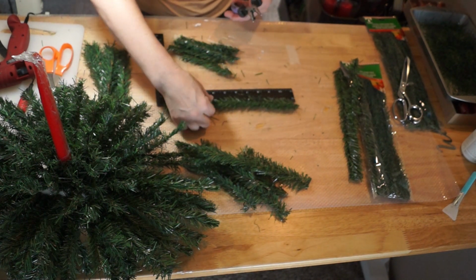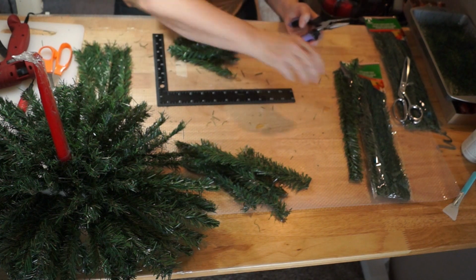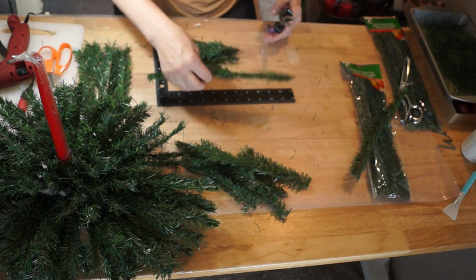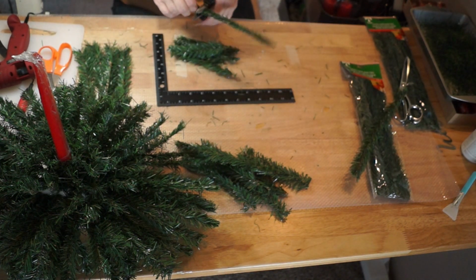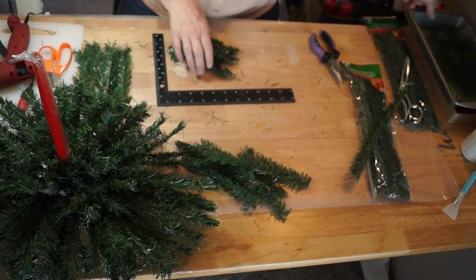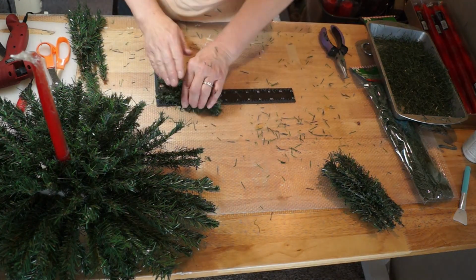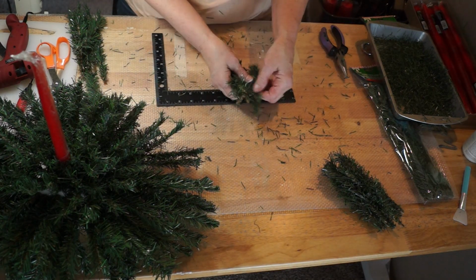Okay, we're making some progress here. We're on the home stretch, doing that center part. And the reason I do it around the candle first is because I've just found over the years it's easier to get around that piece that's so important to get exactly right around there. All right.